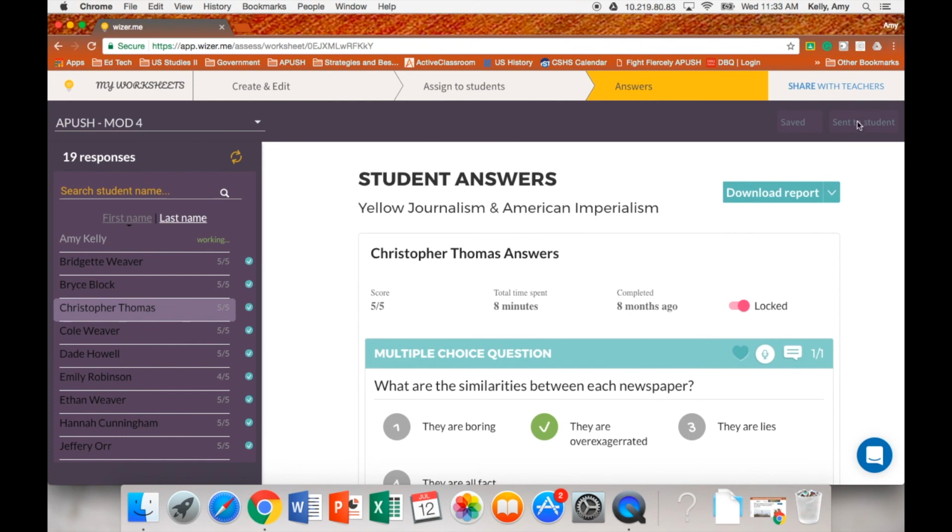Once complete for each student, I would select in the upper right-hand side of the page, Apply Feedback. So where this button says Sent to Student, it would actually say Apply Feedback, and then this score will be sent to the student.